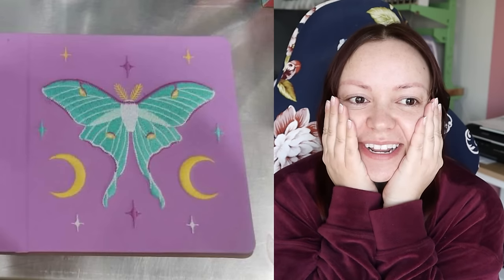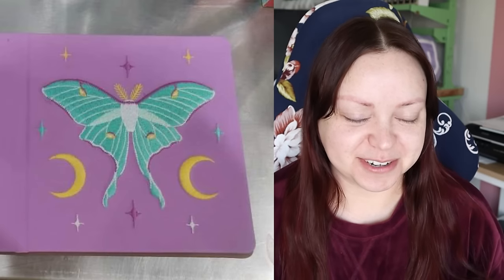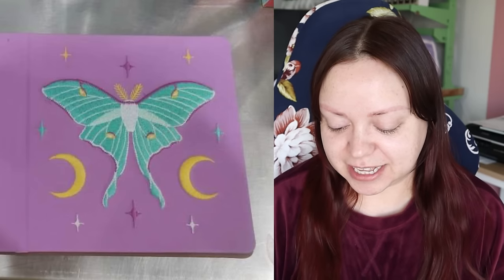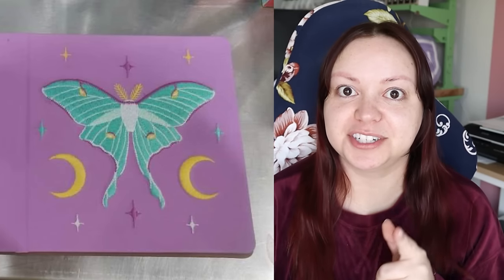They reached out to my original contact, who messaged me saying she left the company but got someone to forward her pictures of the embroidery — so I can include those now and production is going forward. The Luna Moth looks different than the rest of the Luna Moth stuff because they didn't have that deep bluish-purple color I've been using. They had just brighter colors, and I could get custom fabric dyed but that extends production time, which is already insanely long, and it costs more. So I just picked from their existing color swatches. This purple is nowhere near the purple of the rest of the collection, but it looks so good — it's making me rethink the whole Luna Moth collection.